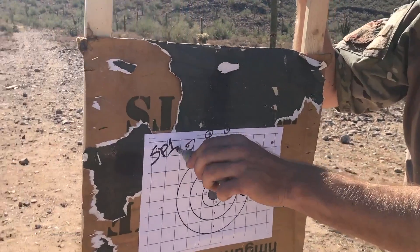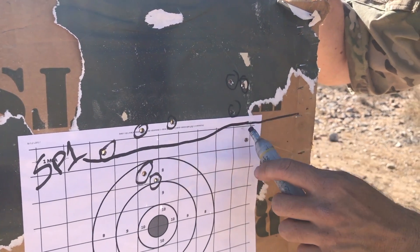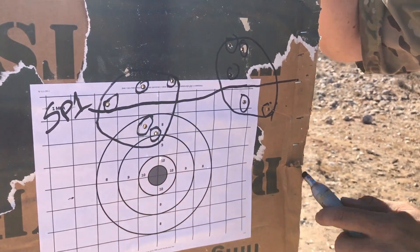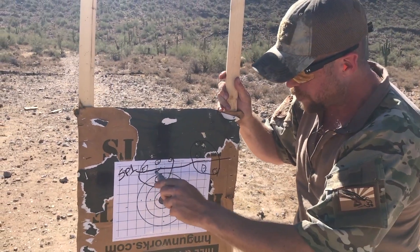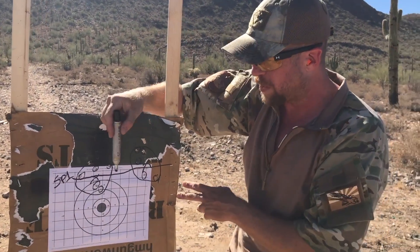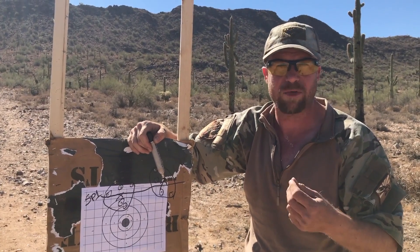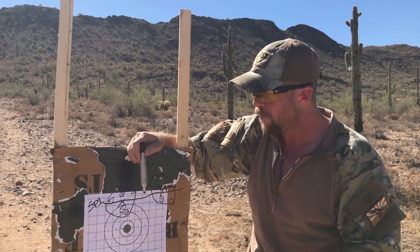The group is still high from aiming at the same point — so that's the elevation centre. The new hot group appears to the right. The group size really hasn't changed much — maybe about three inches versus two and a half — but the group has moved about four to four-and-a-half inches to the right. This is exactly what happened the first time we tested this barrel with the same test. That particular gun, due to lack of proper stress relieving, flexes right under heat. Any non-stress-relieved barrel might flex up, left, right, or down — this one consistently flexes right.